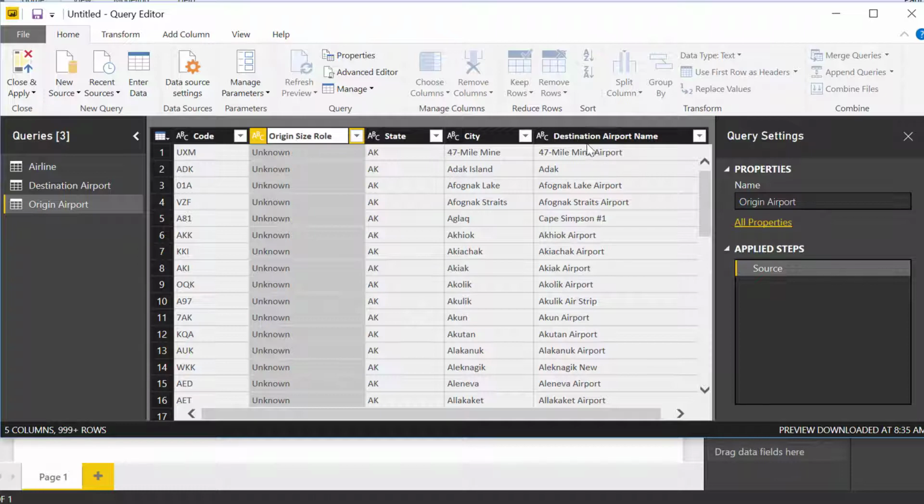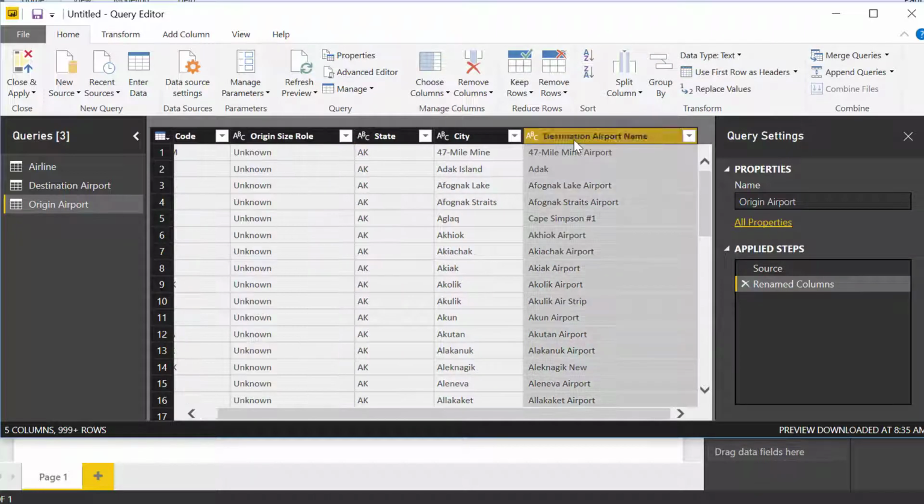Anywhere you see dest or destination, I just want to change that to origin. Press enter. So you can see that there are only two steps in this query now. The source, which is inheriting from the destination airport query, and the rename column steps. Okay, I'm happy with that.